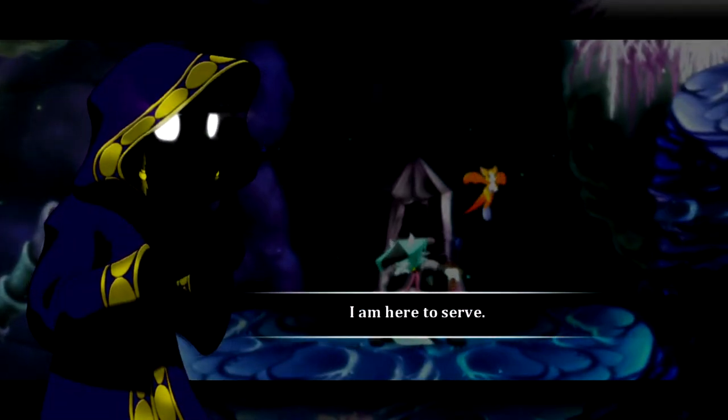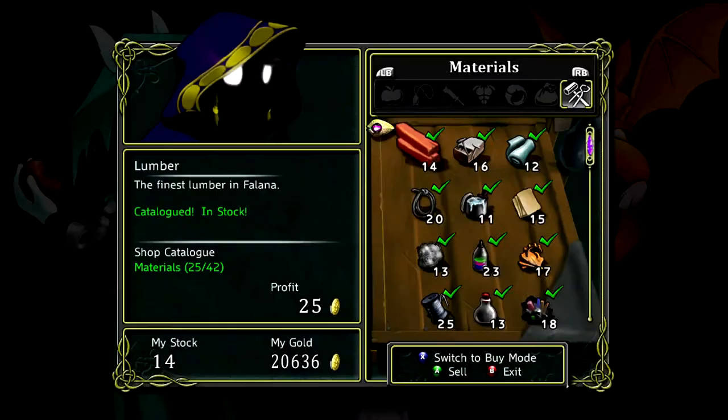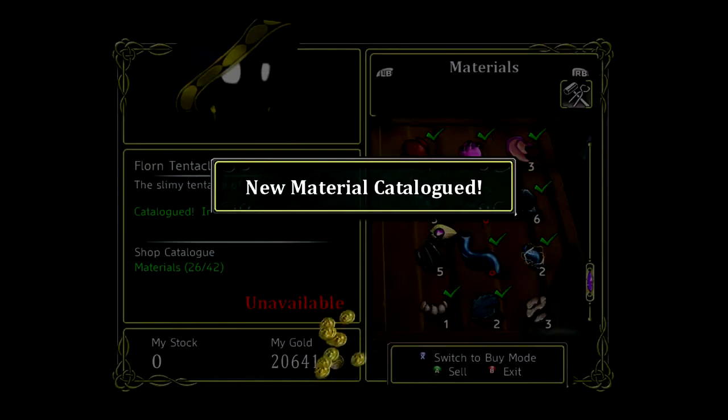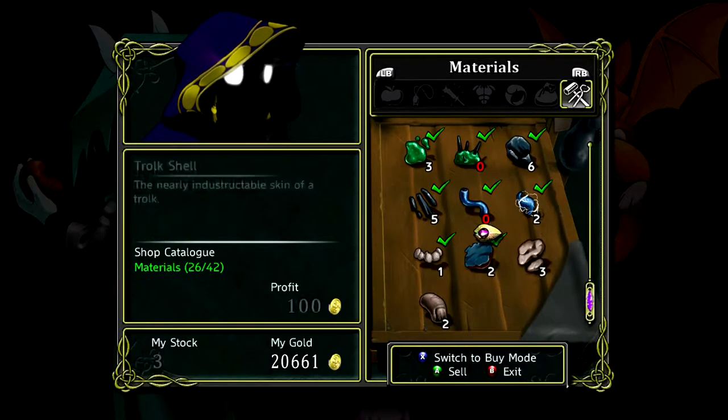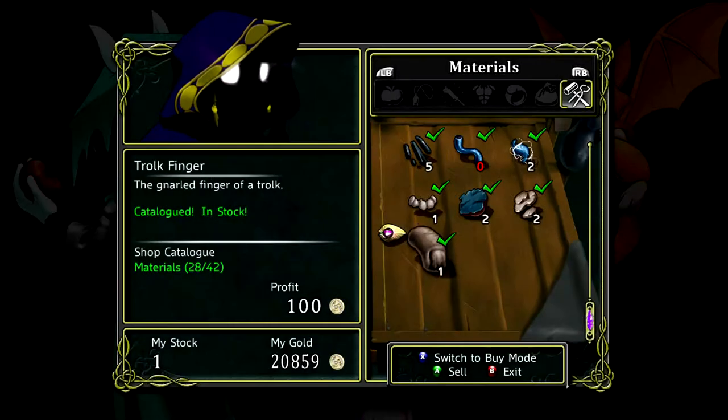I am here to serve. That you are, so... I just need a quick stop off to sell some fingers to you. Oh, and some squid tentacles, I guess. Why not? Some shells and some fingers. So you keep stocking those up for me now, okay?